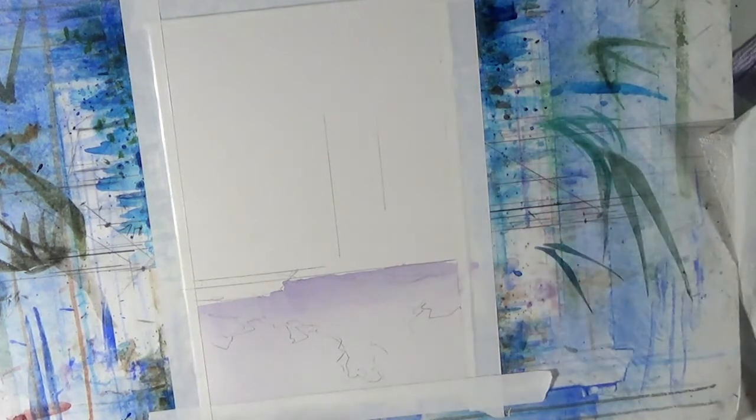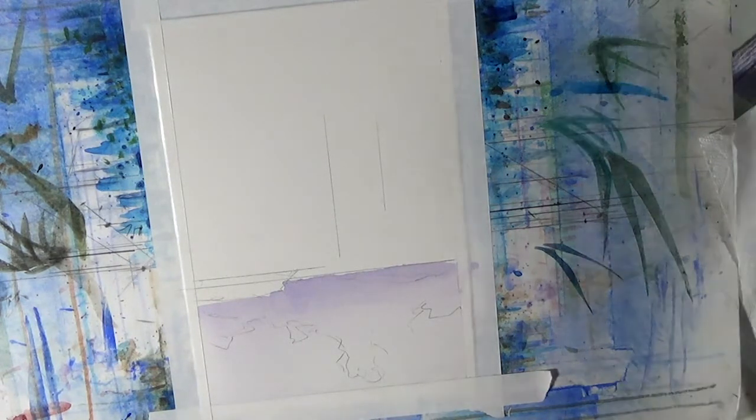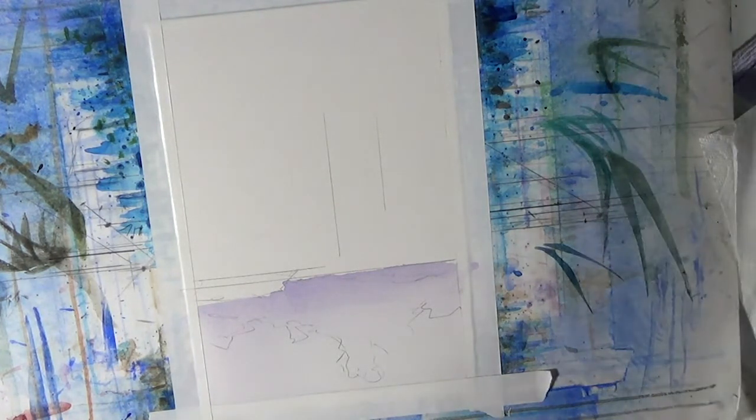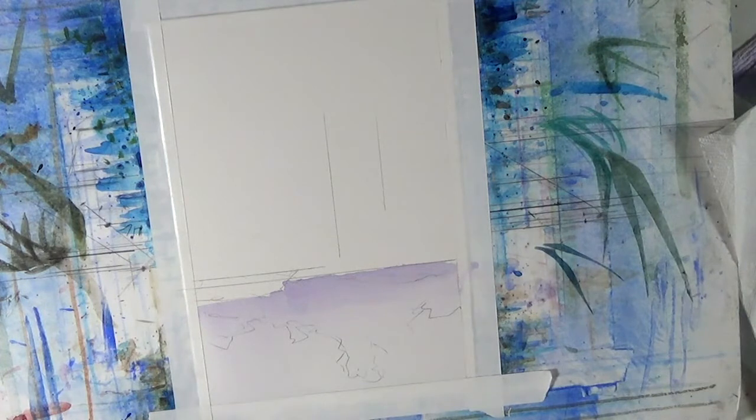I have some cerulean blue and some cobalt blue and some ultramarine blue. Now, I don't know how much you are aware of the color index name that will be on the back of your paints, but if you're not familiar with it, it's something that I strongly recommend you become familiar with. When you buy a tube of paint, it will say something like cobalt blue or cerulean blue, and it may or may not be the actual paint that they're telling you it is.